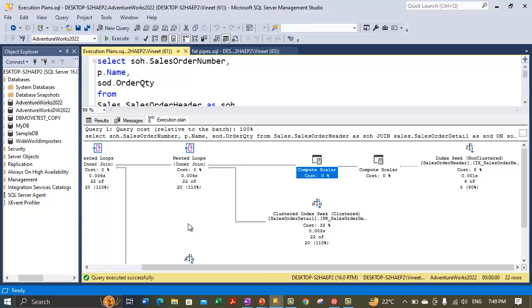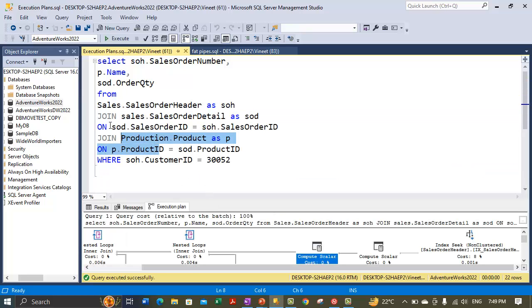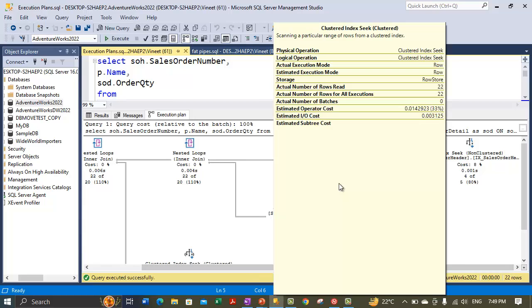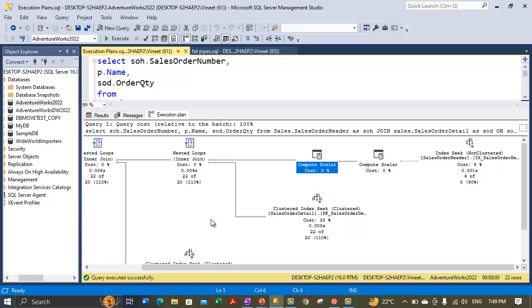being processed. Now, if you don't know why a given operator is being used in a particular situation, for example, in this query, we are doing a join on two tables and finally fetching out some columns. So we don't know here why these compute scalar operations are being used. So if you don't know why a given operator is being used in a particular situation, that can also be a signpost for further investigation. So here we don't know why the compute scalar operators are used. So this should be the area of investigation, right? All right. So we are in this query and we are looking at the execution plan.